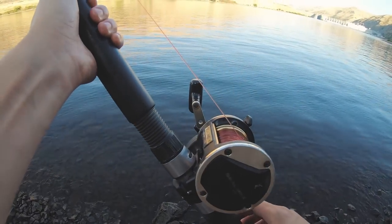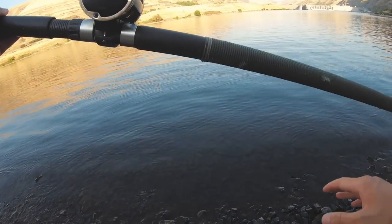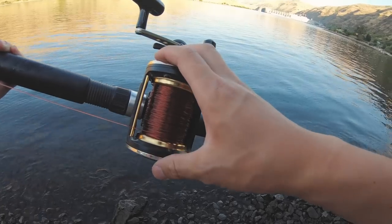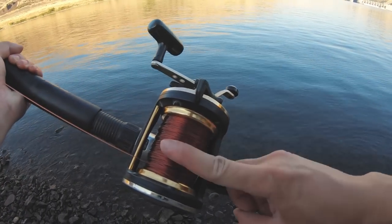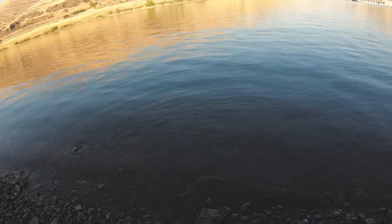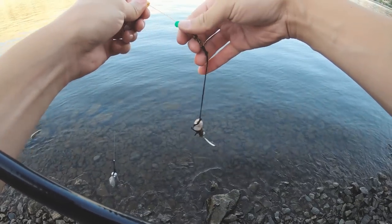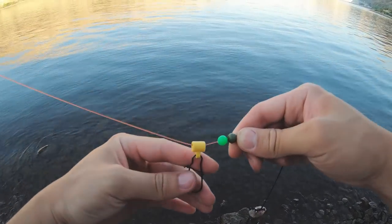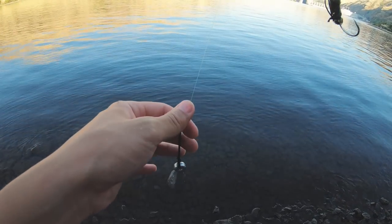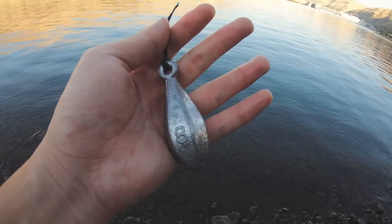All rigged up, same old stuff. If you're familiar with my sturgeon videos, we got a 12-foot ugly stick here. This is my dad's rod from like 30 years ago. Got a Daiwa C-Line 50X, discontinued. Also my dad's reel from 30 years ago. I have 50-pound mono as my main line. And then I just have a slider rig. This is what I've been using for the past several years and it's done well for me. So I have a slider on my main line. And on this slider right here, I have 20-pound mono tied to an 8-ounce teardrop weight.